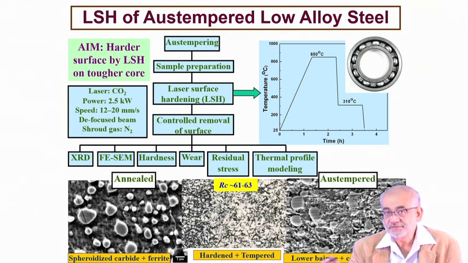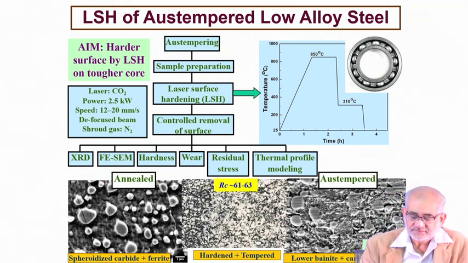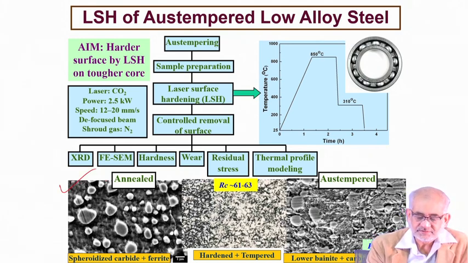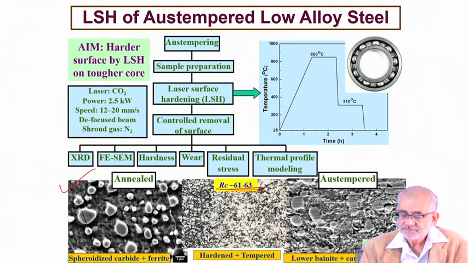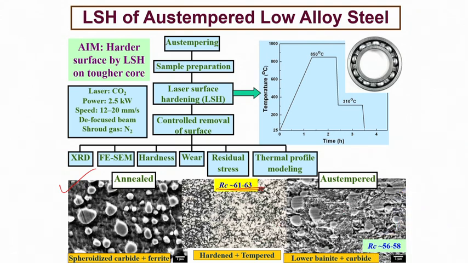The same strategy we applied for another kind of steel, which is austempered low alloy high carbon steel, the typical bearing steel material AISI 52100. And what we did there basically is, in a normal annealed condition, this is the kind of microstructure. So these are the spheroids of carbides, and in hardened and tempered condition, the typical hardness level is higher. In hardened and tempered condition you have tempered martensite, but in austempered condition, which is a bainitic microstructure, you sacrifice some amount of hardness. But what is more important is that you also attain in the bargain a much higher toughness, and because of the slight softening effect, the toughness increases.